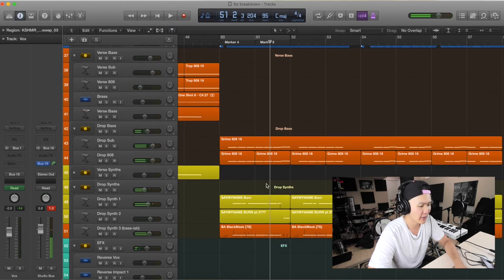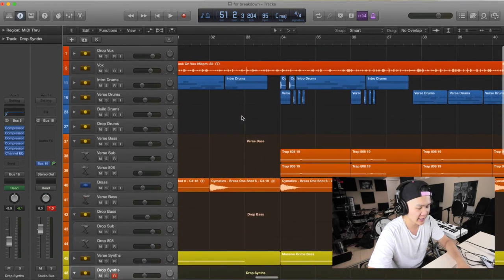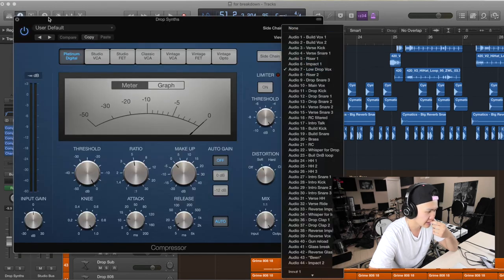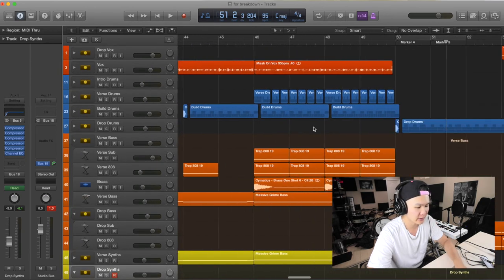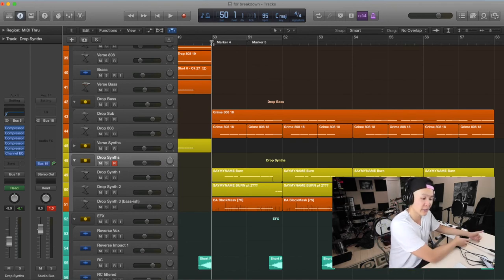How I got the synth melody to sound a bit different was through my sidechain. I sidechained my kick to it and my snare to it — that's all I did. Because I changed the drum rhythm, the sidechain changed the rhythm of the synth pumping as well, and the synth pops out in those empty spaces as opposed to the old empty spaces from before.